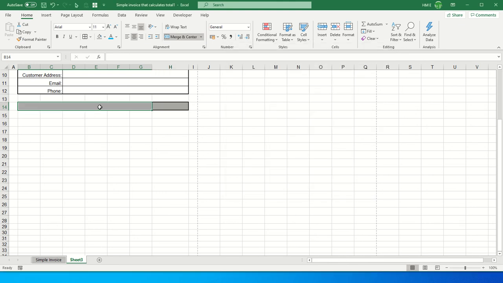And I'm going to write description of work and the amount. Because the cell's taller than the font, the row is taller than the font, I'm going to highlight them both. And now I'm going to align them vertically, middle align, and I'm also going to align them centrally. Click once, click back, and I'm going to increase the font. And I'm going to bold.